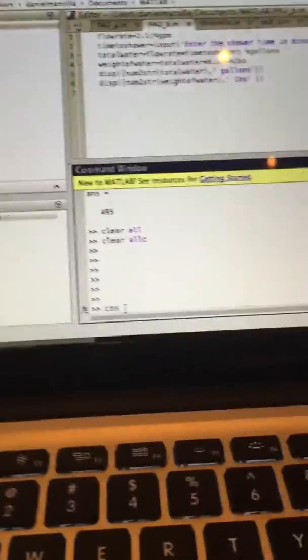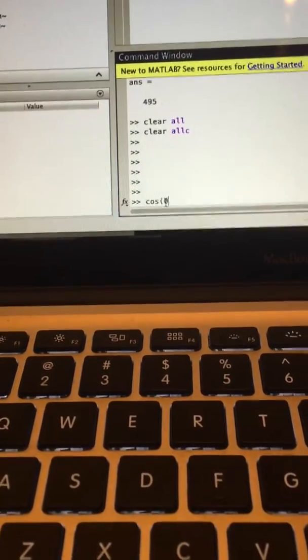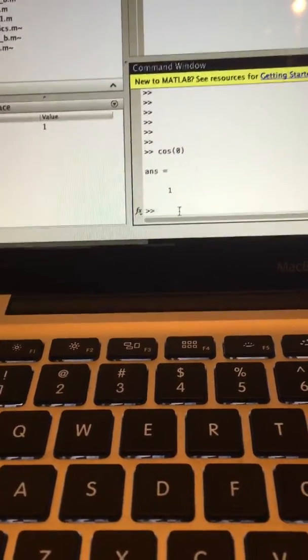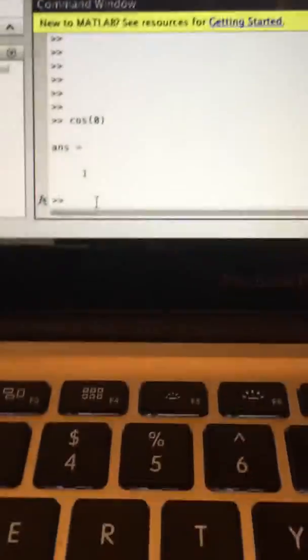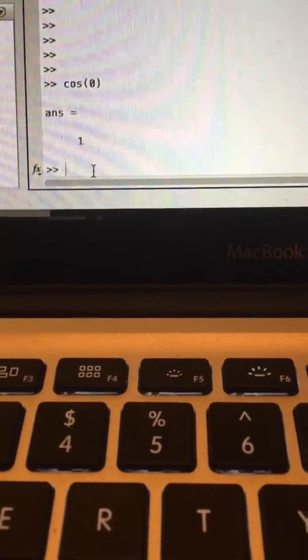Anyways, is there anything I can help you out with? Well, I have this homework and I just cannot figure out the cosine of 0. Wow, sounds like you need a calculator. Or MATLAB. MATLAB. Let's get to it. Like I said, you write cosine, COS, open the parentheses, write 0, close it and enter. And hey, cosine of 0 is equal to 1. Who would have known? Cosine's number 1. All right, write it down.